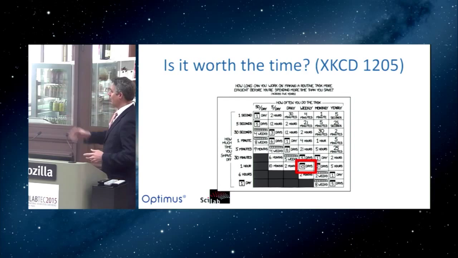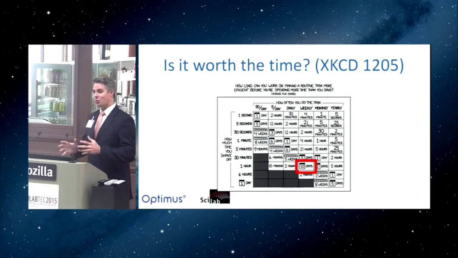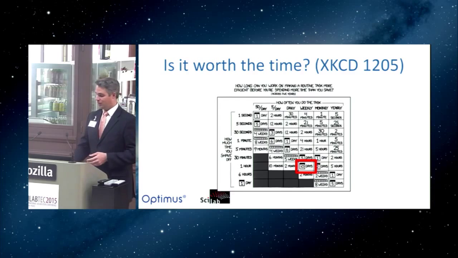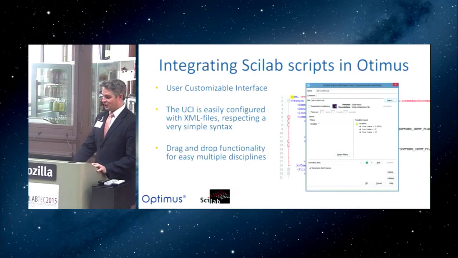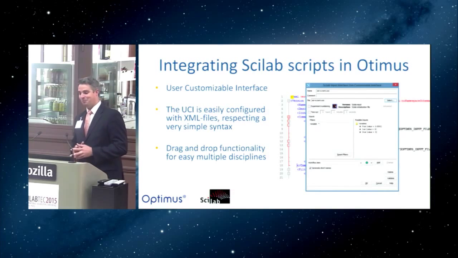In fact, on my back of the envelope calculation, you should be able to devote about 10 days worth of automation time and still be okay. What we're going to show today is that we were actually able to automate this tuning process in about 5 minutes because of the flexibility of Scilab. So we're in the clear in terms of return on investment.